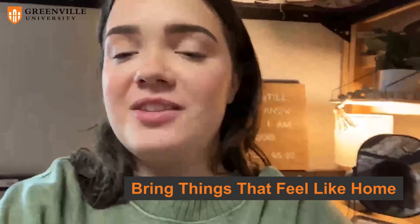My last big piece of advice for any freshman or transfer student coming to Greenville University or really any college: bring things that make your dorm feel like home. Behind me I've got a little sign, a lamp, and some cute shelves with random things that make it feel like home. When I come back after a long day of classes, I have a space that is just me — a home away from home. I've loved taking you into my little slice of home here in Greenville, Illinois. I hope to see you on campus soon. Bye!